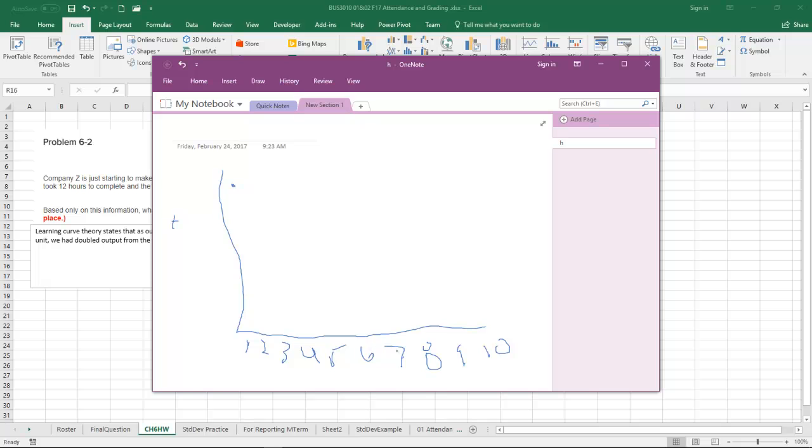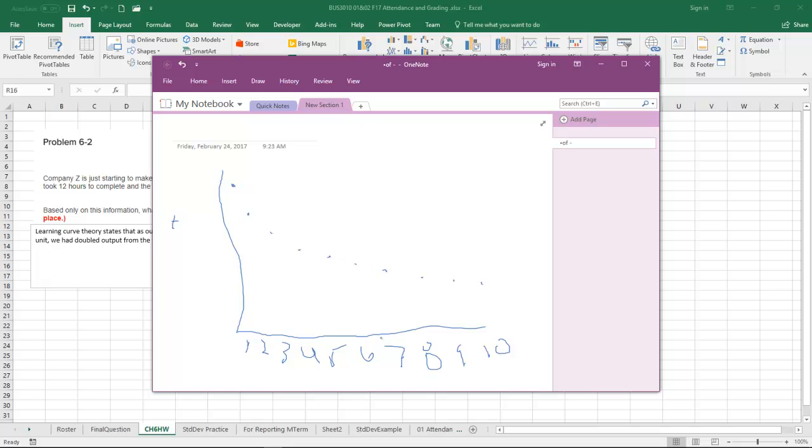So we're going to draw a dot for how long it took for each of these units. After we did the first one, the second one should show some improvement in time, a reduction in time. So therefore the cost of that product should go down. We have less labor content in there. Okay, so then we go to 3. The third unit took this much time right here. The fourth unit might have taken this. Fifth unit, sixth unit, seventh, and the time keeps diminishing for each additional unit that we make.